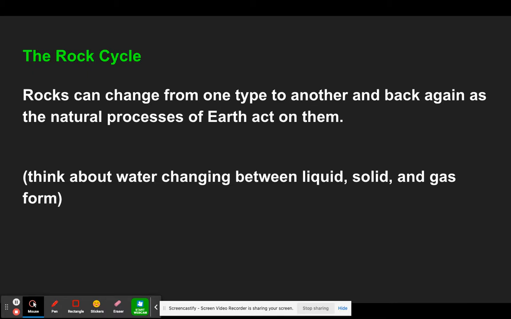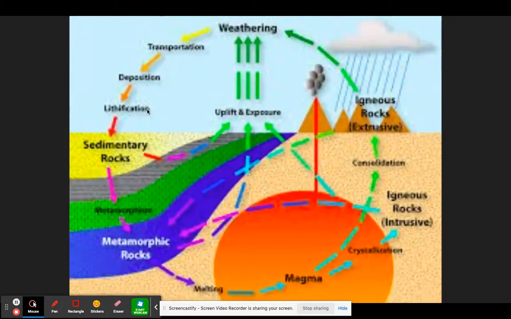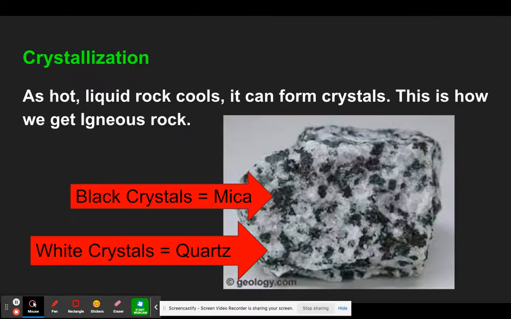So as these materials move back and forth and through this cycle, as they change from one type of rock to another, we call it the rock cycle. So you can, and you will, draw a diagram similar to this, but there's a million ways you can do it. But you can see how it's not just one continuous circle. You can take a shortcut here, and then you can head up here and take a left here. There's a lot of different directions you can go. It all depends on what process you went through to get there. So we're going to talk about the processes that happen now.